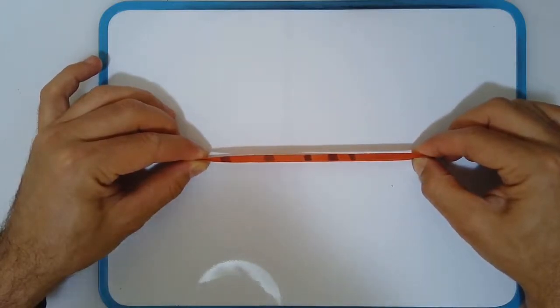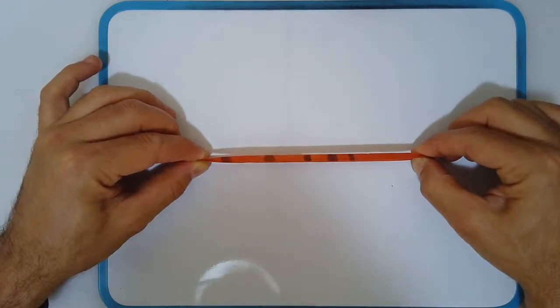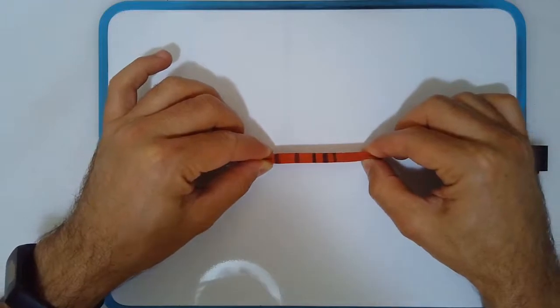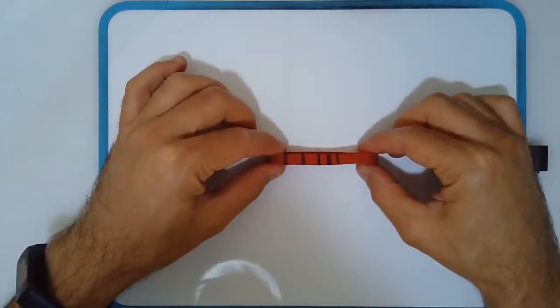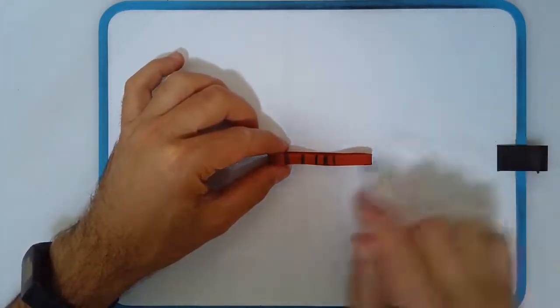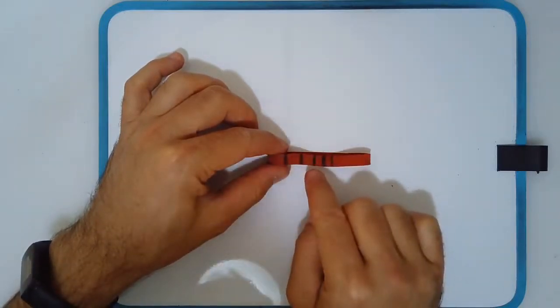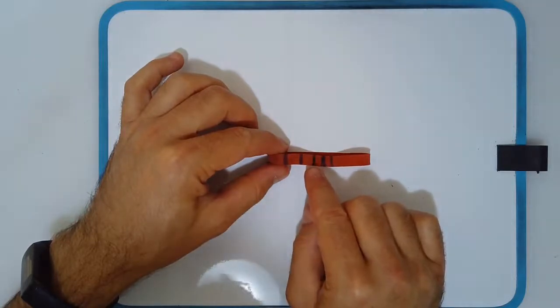The marks on either side of the mark in the middle, the one that I pointed to earlier, are moving further away from it. So what the standard deviation measures, it measures basically on average how far all the scores are away from the mean or the average of those scores.